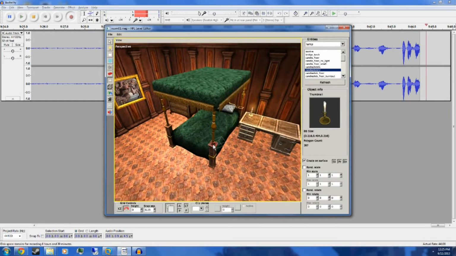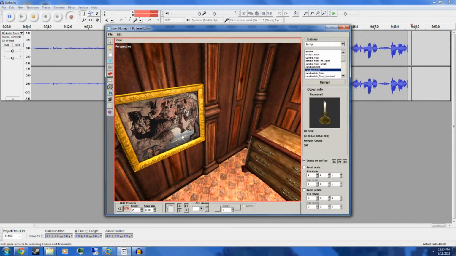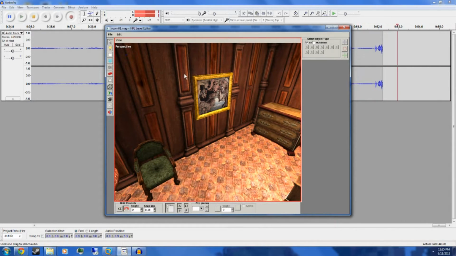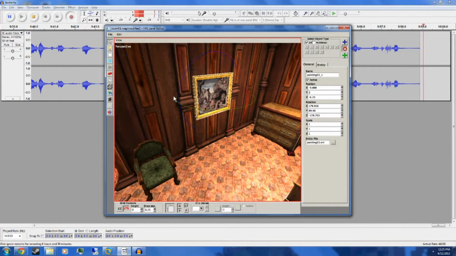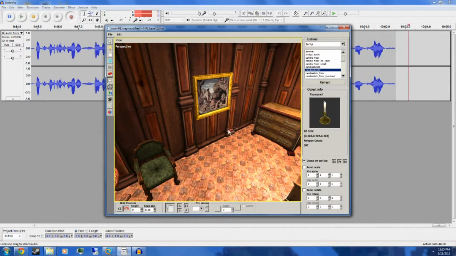Alright guys, I am back. Had a little issue with my mouse, and I just realized this painting is upside down. Let's fix that. It's no issue. Let's just rotate it. Okay. Yeah, so back to where we were.